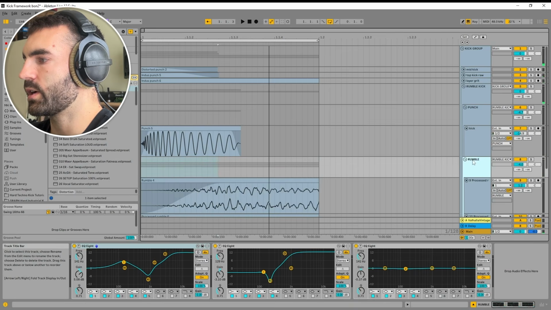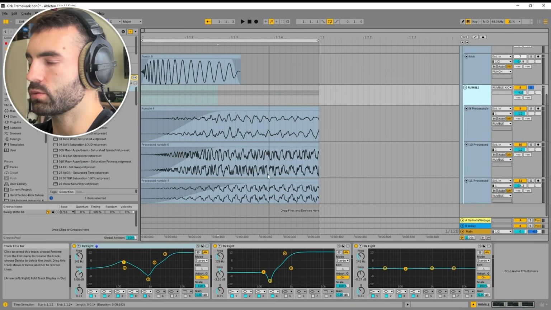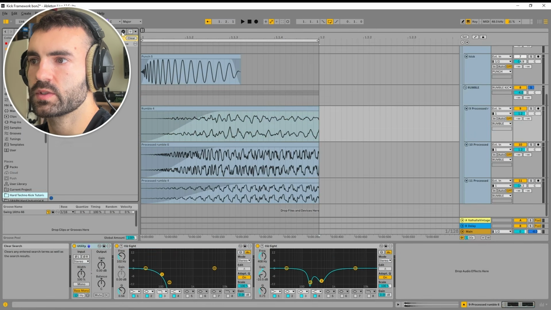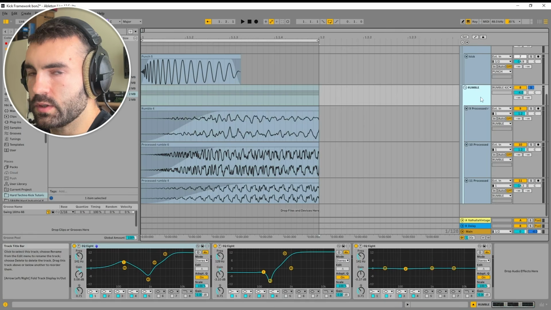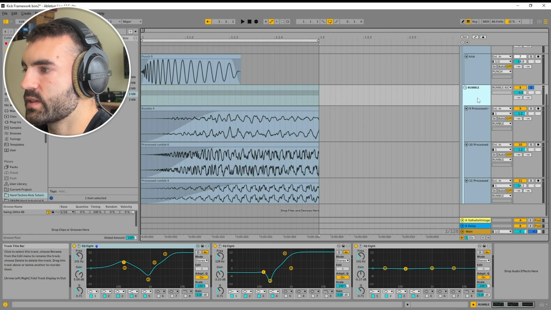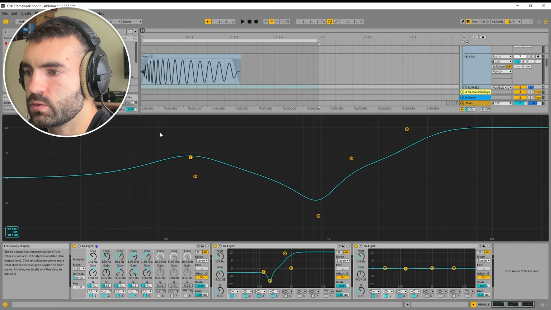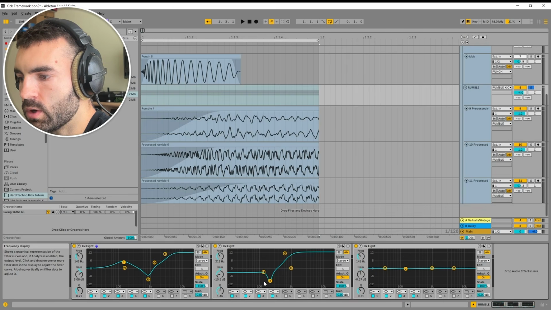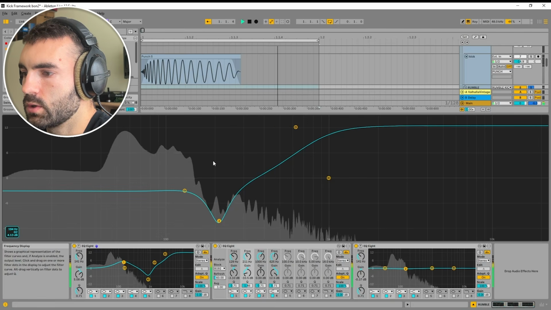So I'm gonna first start with the rumble. For the rumbles, I've used several layers from the kicks and the rumbles samples that I've made. Basically, what I want to do is have something really compressed, and on the group, I want the low mids and the bass to be really enhanced. So that's why I have this type of EQ, but I really want to cut those resonances that are usually between 100 Hz and 300 Hz.